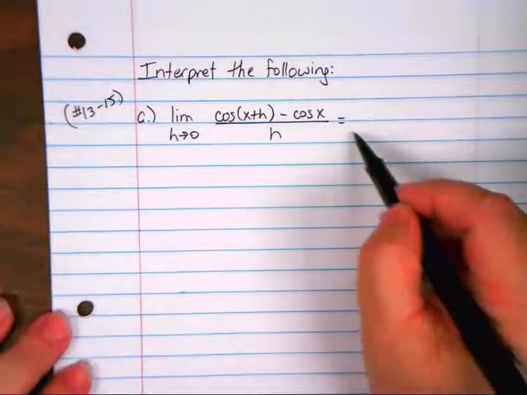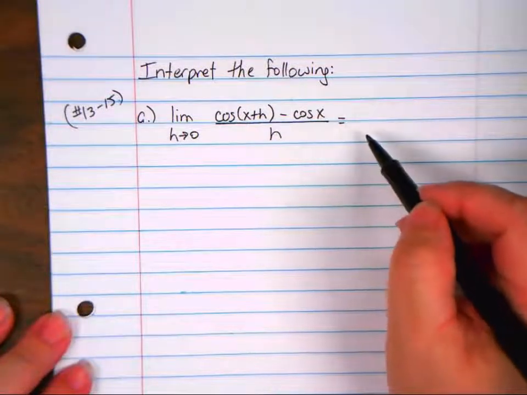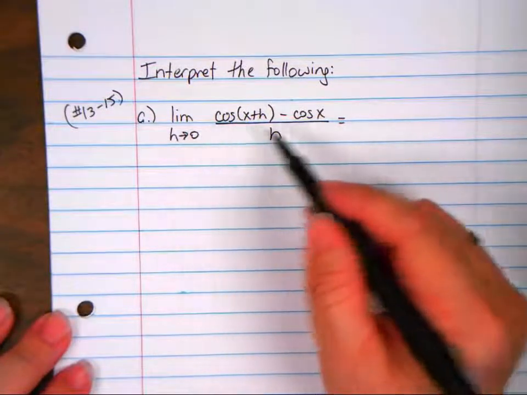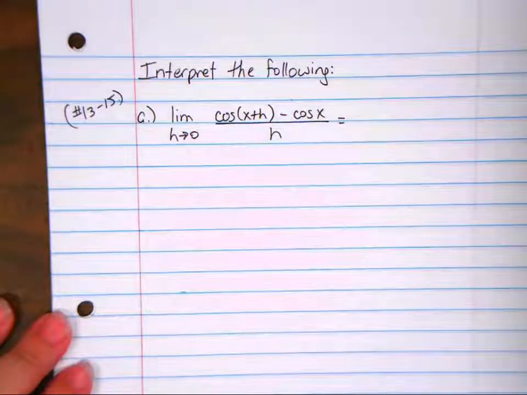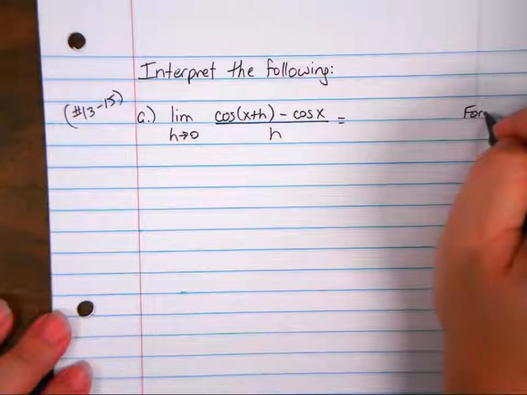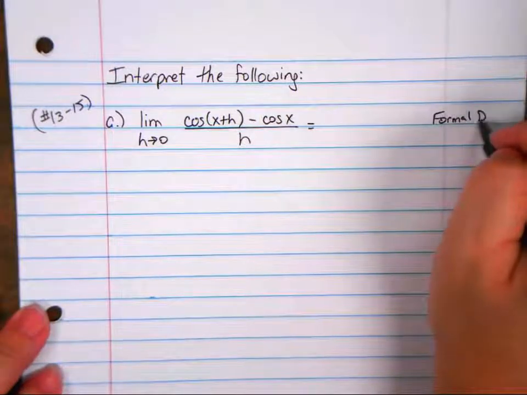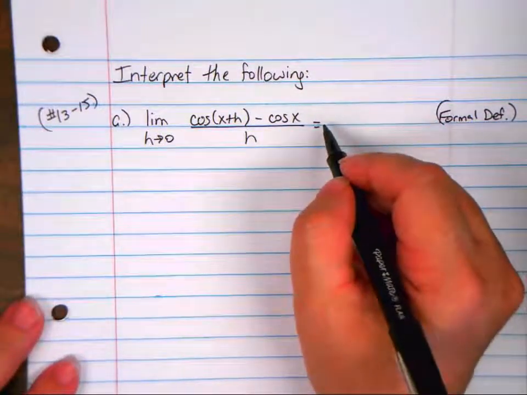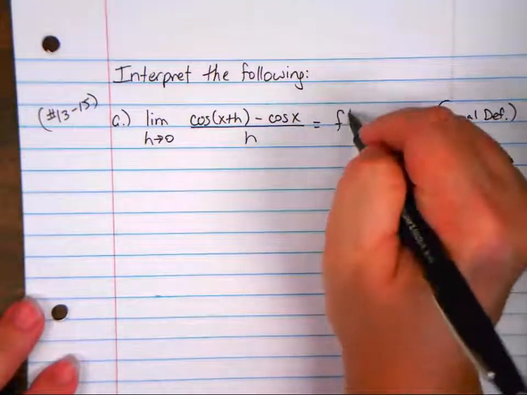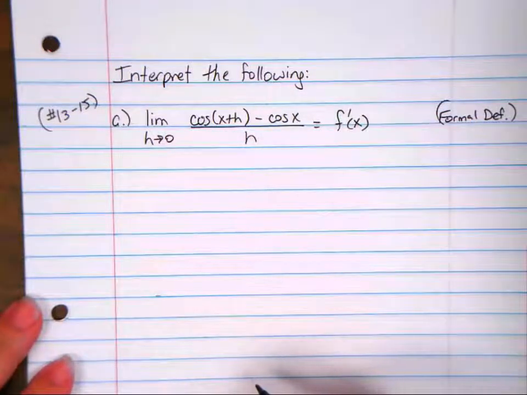So the first thing I want to know is, what does the other side of the equal sign say? So I need you to go look at the 3 different formulas that we used and tell me which one this matches. Which formula did this problem use? Formal, alternate, or formal at a point? This is formal only. So out to the side, I'm going to write formal definition, or formal def. That's what this one is. Okay. So the right-hand side of the formal definition equation says f prime of x. Doesn't say f prime of 2 or f prime of 5.